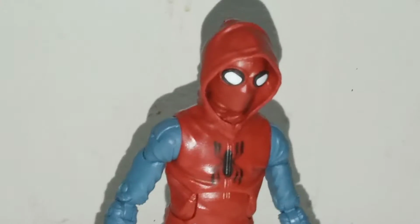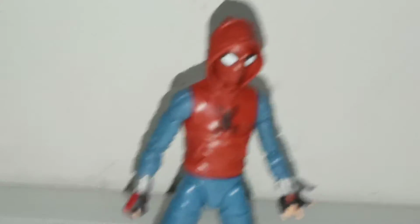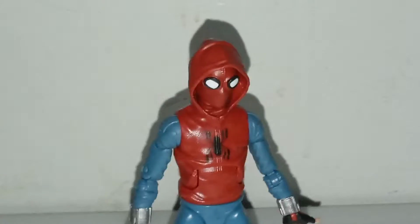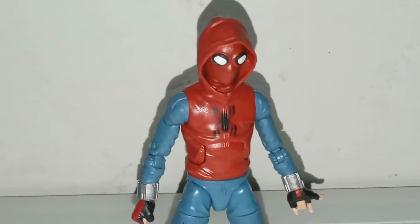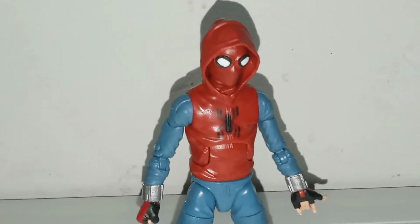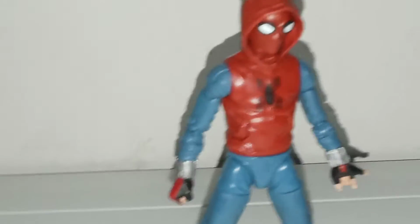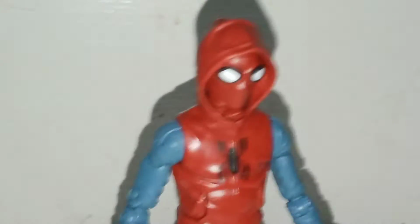And you might be thinking that this is not one that should be on this list. I kind of debate about it, and the only reason it is here is just because the colors are darker. In the movie, the red and blue are really bright, but on this action figure, they shaded them, and I don't mind it. I think it looks better, but at the same time, it isn't 100% accurate to the movie. The web shooters were also different. They had red bands on them, and I will say it looks really bright here because I have my flash on it, but in real life, the colors are a little bit darker.